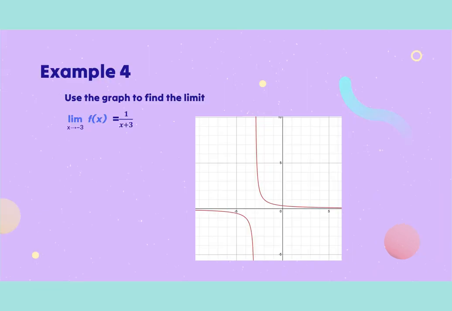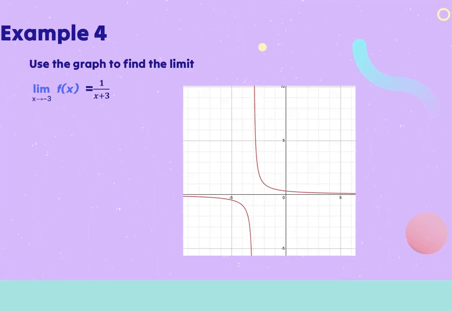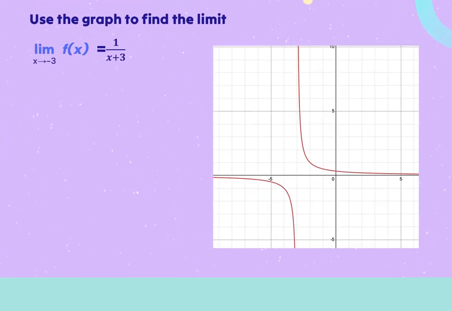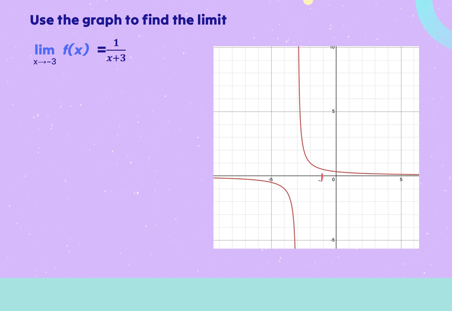All right, so this one, find the limit using the graph. What's happening as I approach -3? This is -1, this is -2, this is -3. What's happening? No solution. Does not exist. D&E, does not exist. The full words are does not exist. Why doesn't it exist? It's unbounded. Good so far.